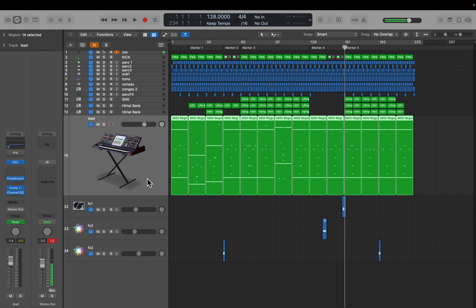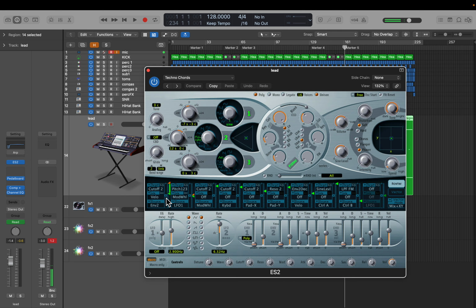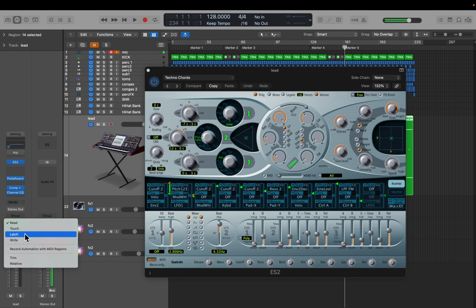So I started with that preset, and I had some MIDI going, but obviously I didn't want to just use the preset stock. I changed some things. So I changed what's going on with these actual oscillators and the waveforms that are playing. There's a lot of automation. A lot of that automation was done in latch mode.